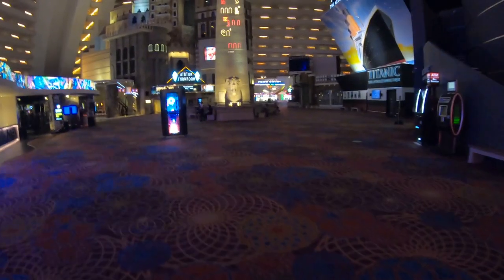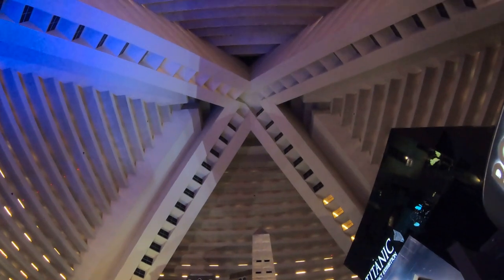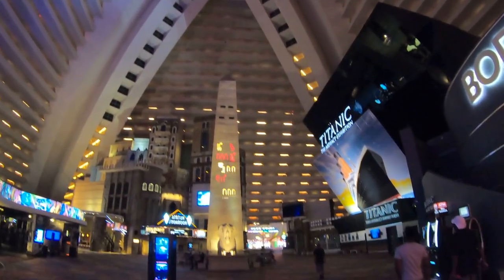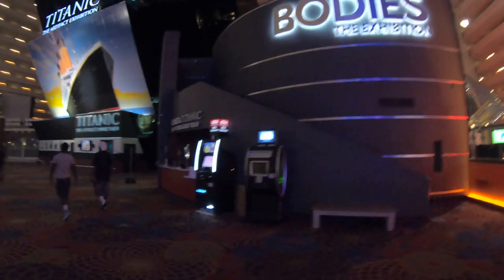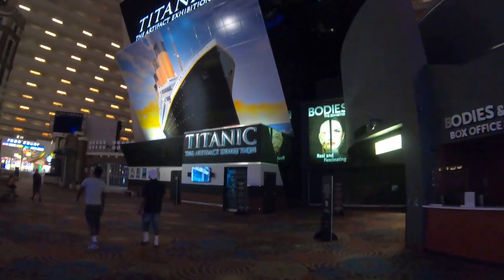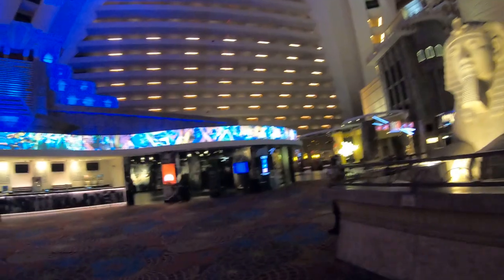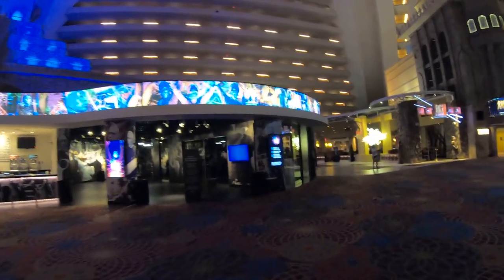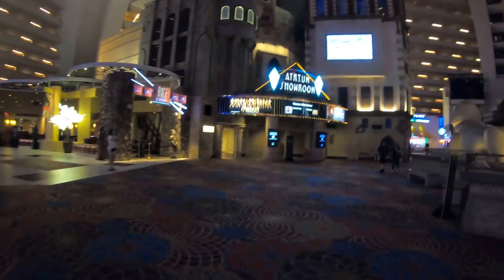As far as shopping here at the Luxor, there's really not that much to choose from, but there's a good reason for that. The stores in the hotel include 24-7 Lux Vegas, LX Logo Store, and the Luxor Pool Store. The Luxor is connected to the Mandalay Bay to the south, and in between the two are the Shops at Mandalay Place, which is a very nice shopping mall with lots of restaurants and places to shop — that's probably why the Luxor itself doesn't have too much. I also have a video on this channel about the Shops at Mandalay Place Mall.